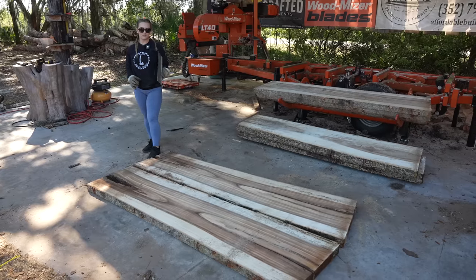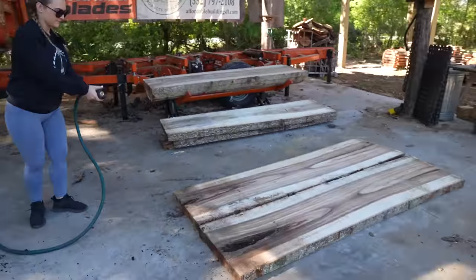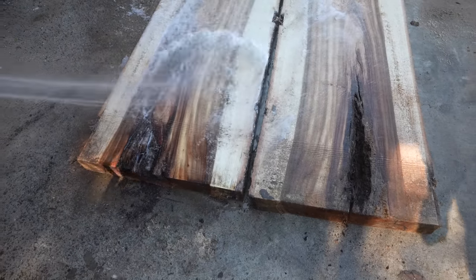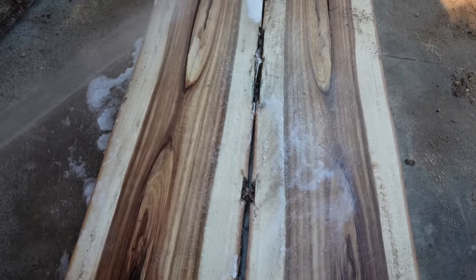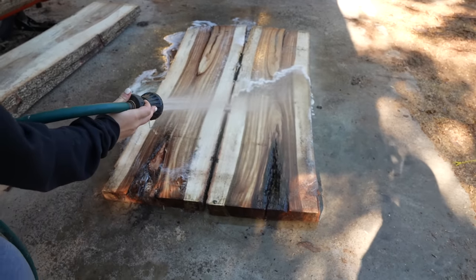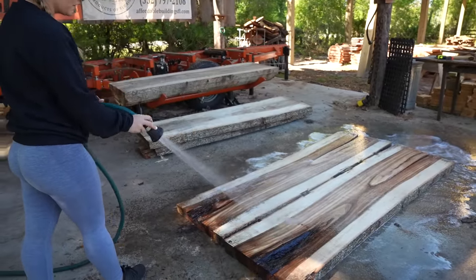These are the two book match slabs from the center of the log. I'm gonna grab the hose, spray them down so you can see their true color. All right, ready for this? Look at that dark center in there in the heartwood. That is beautiful. We got some nice areas for epoxy in there.